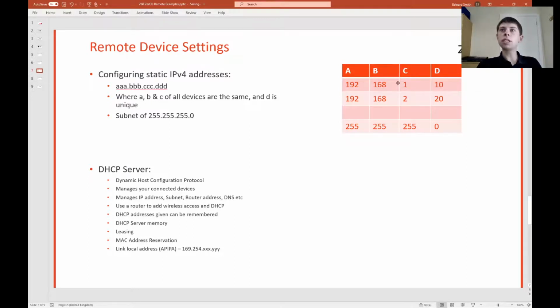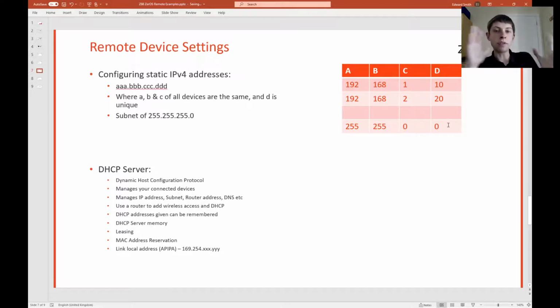And if I were to have that on 2, well, at the moment, these two devices can't talk because we've got 255 here, meaning these two must match. But of course, I could set this to be 0. And now my devices can talk to each other because I've now got a 255 just in the first 2 octets, and therefore only the first 2 octets of the IP need to match, and the rest can be different.